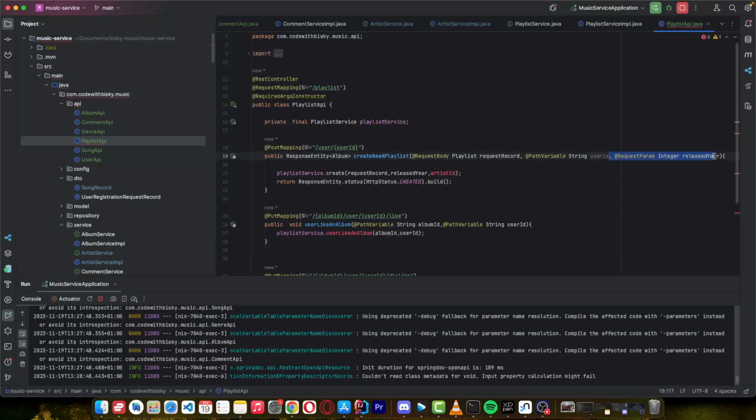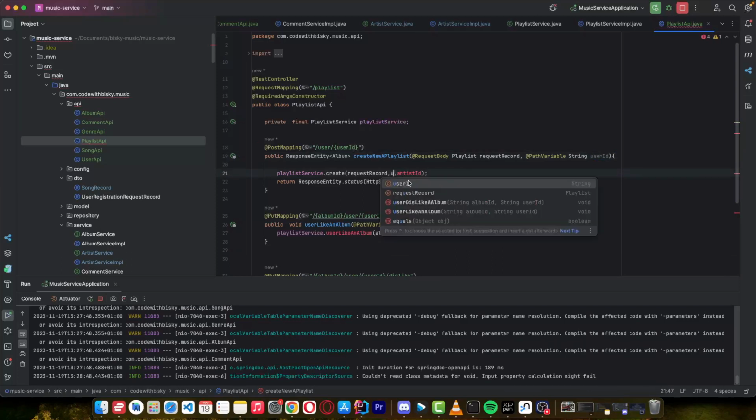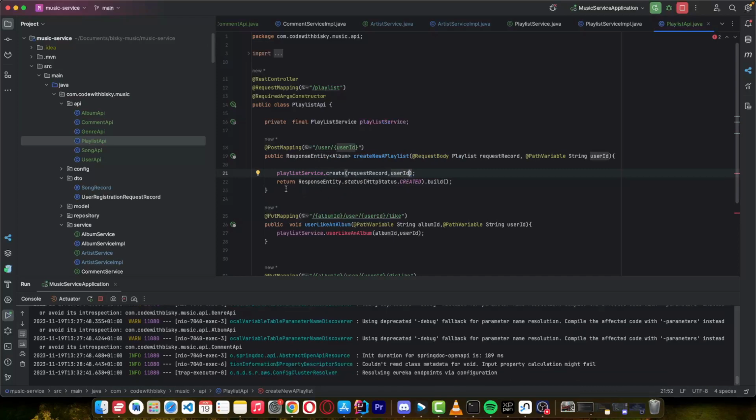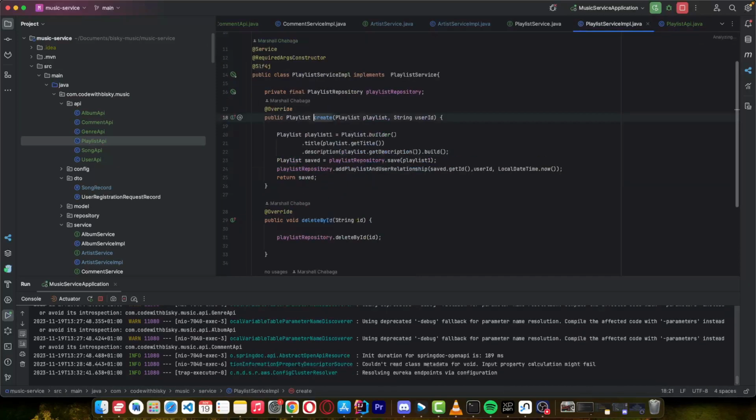So let's delete everything here and pass a user ID. This is how we can create a playlist, and we are okay. So now I'm able to create a playlist, and the playlist is assigned to the user.